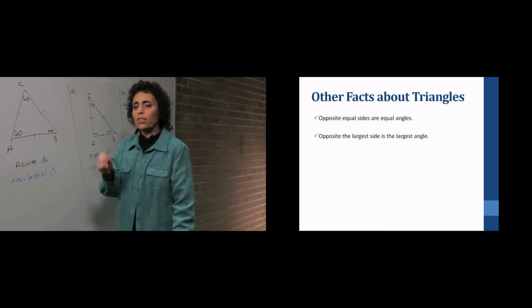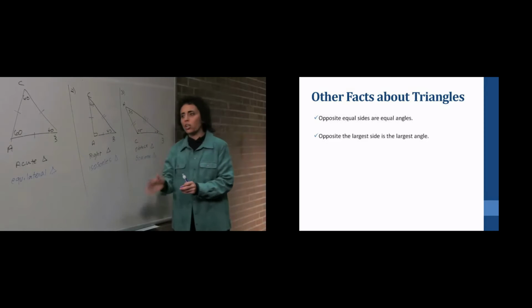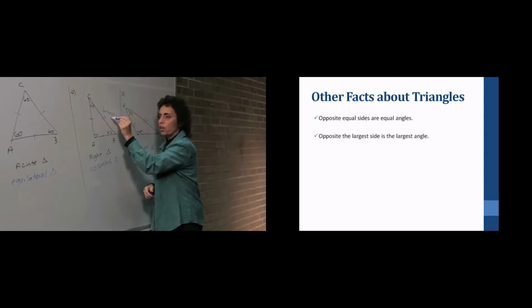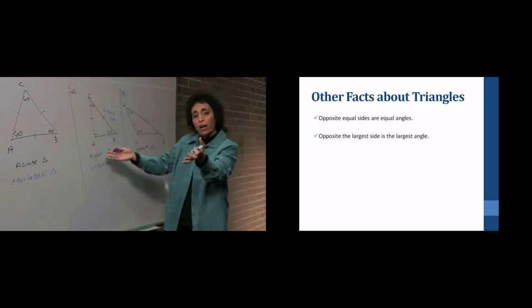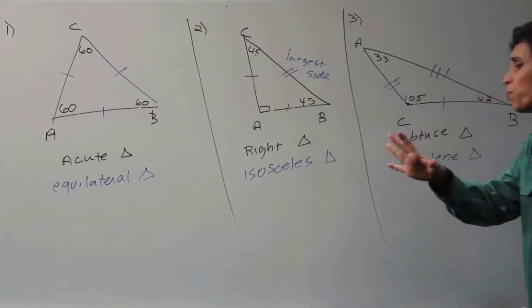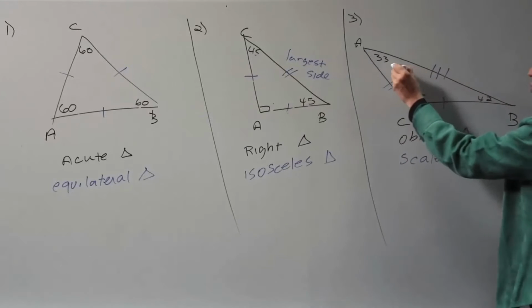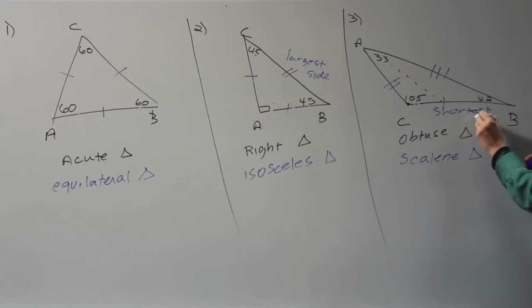The next fact that I want to talk about is the fact that opposite the largest side is the largest angle. Well, since this is the largest angle, we know this is the largest side. But you already know that in a right triangle because that's called the hypotenuse, and we know the hypotenuse of a right triangle is the longest side of the right triangle. Here, I happen to know, and I did this on purpose. Notice I made this one dinghy, two dinghy, three dinghies, and that usually doesn't matter, but I did that on purpose just because I know that this is the shortest side, so I only gave it one dinghy.